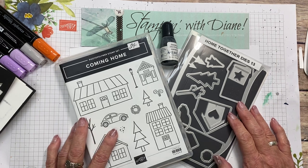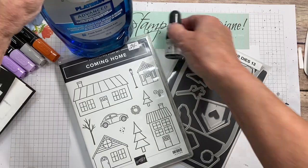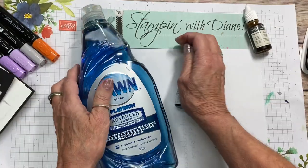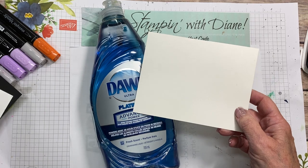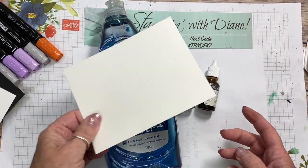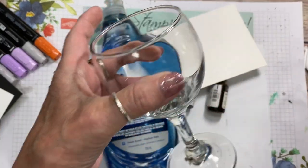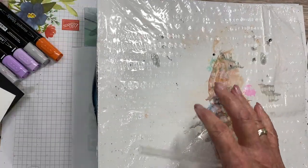Now I'd completely forgotten about this technique, but all you need is a bit of water, you need some soap, you need some re-inkers — we're using this Coming Home stamp set, but I'll just take that out of the way. So you need some re-inkers, you need some shimmery white paper. You don't need to use the shimmery white paper but it's probably the best because it shows up so beautifully. You also need a glass of some sort — I use a wine glass because it's narrower up at the top, and that works quite well. I need a sheet I can put down — I just use sheets from the back of my designer series paper. I leave the plastic on some of them so I can use it for messy techniques. And you need a straw.